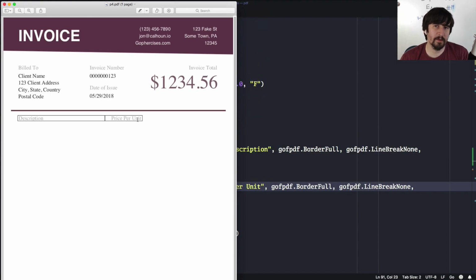Price per unit's not going to be super large. I don't expect to be doing invoices with numbers that are going to be more than maybe $100, at least in this example. So I know that this doesn't have to be too wide. Now, if you're working with something where you're selling items that cost $1 million each unit, maybe you need to tweak this and make it reflect that. Or maybe you need to just show your numbers a little bit different. Maybe it's price per unit in millions. Who knows? That's kind of up to you to figure out what makes sense there.